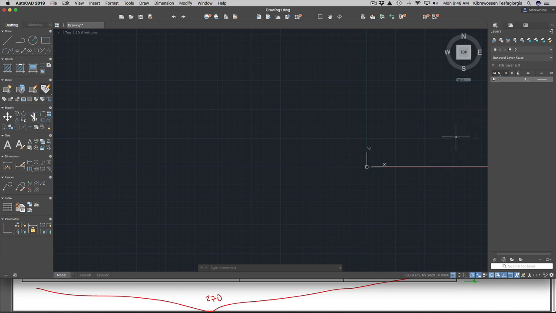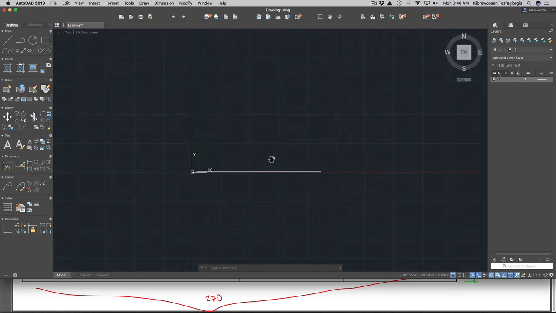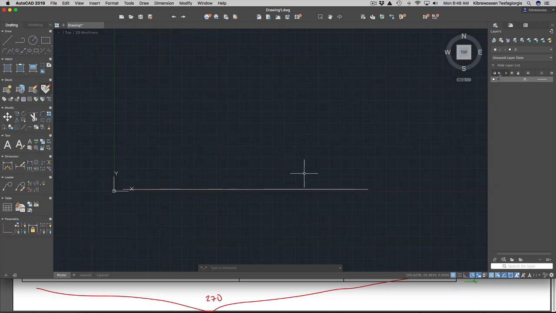There is a command we call pan, or sometimes you can find it on the navigation tool, usually on the right-hand side. You will see something that looks like a palm. If you drag it like that, you will be able to see the line. Now I can see it, and I can bring it to a convenient scale.